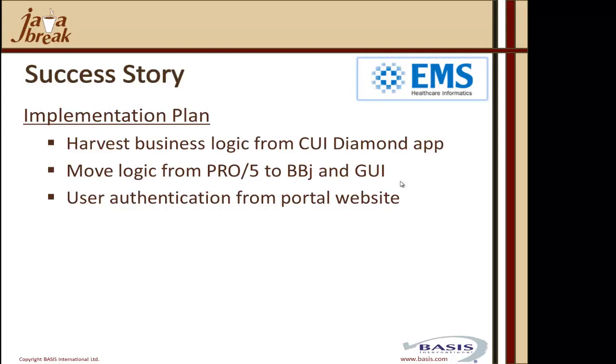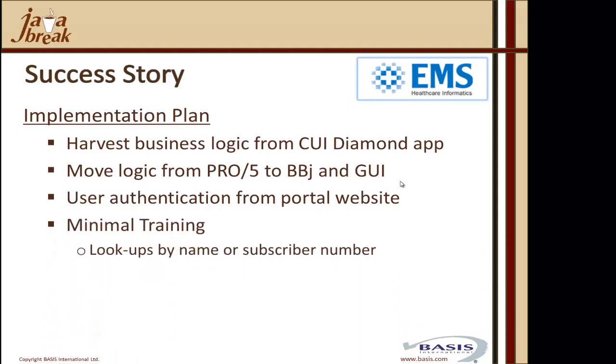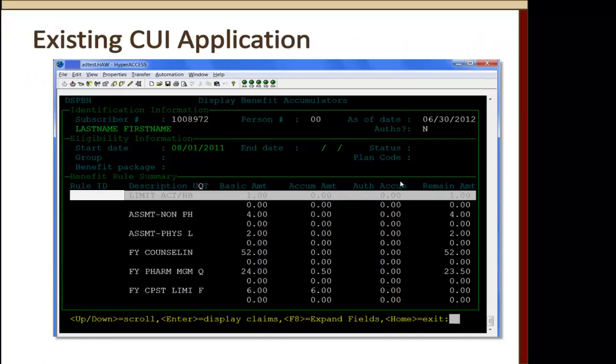They wanted to utilize the user authentication that was already provided with their website, with their web portal for their providers. So that involved a third system, a third server, but with the benefit of BBJ being able to take advantage of LDAP connections, that was possible. There was minimal training for the providers. Lookups were available by name or subscriber number.